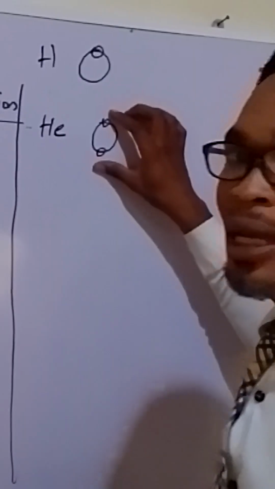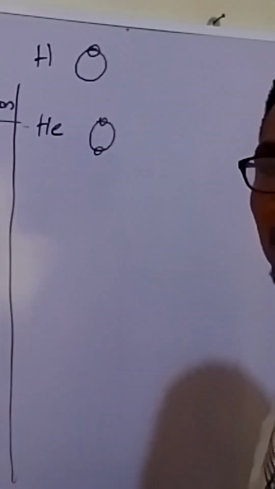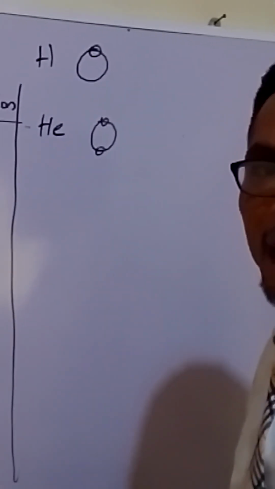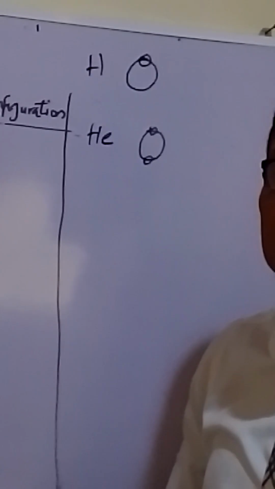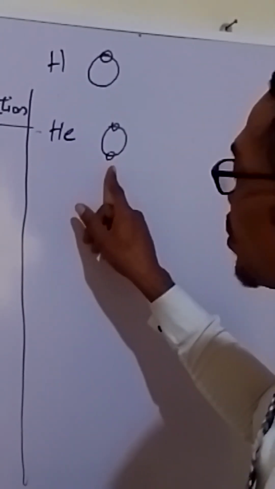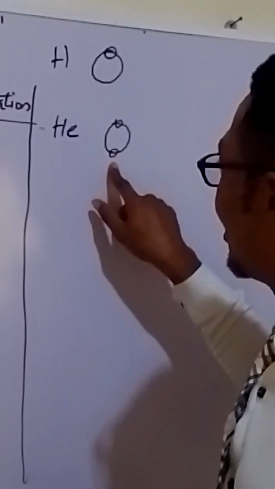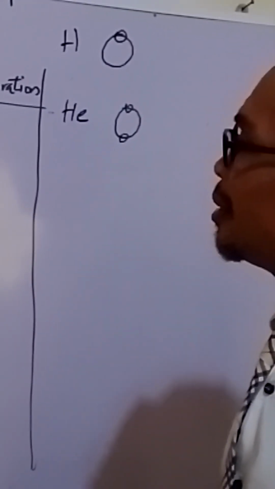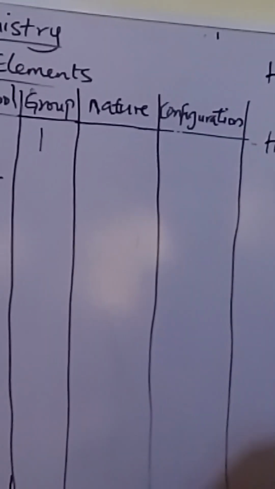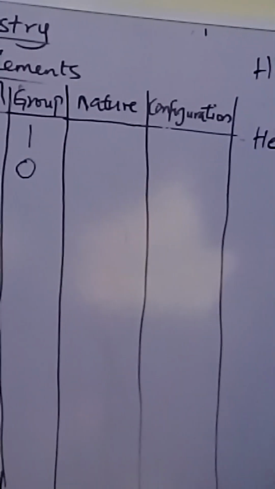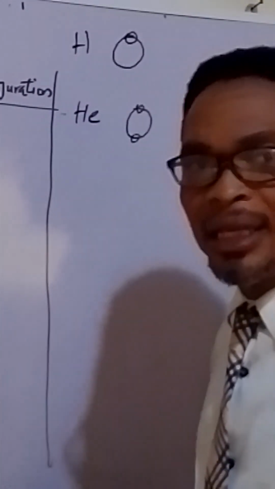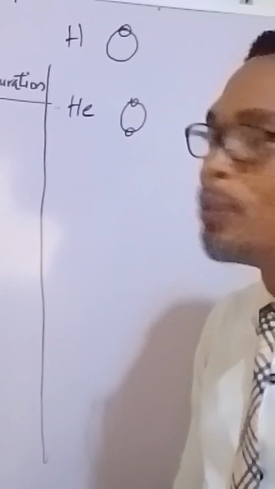And helium is expected to be in group 2, but it's not in group 2. Why? Because the shell is filled up. What fills the first shell is 2 electrons, and the subsequent shells, as far as the first 20 elements are concerned, are filled with 8. So since it is filled up, it means that helium is a gas. And it has the group we call group 0, which is the same thing as group 8. Those that have 8 in the outermost shell, we call them group 0.